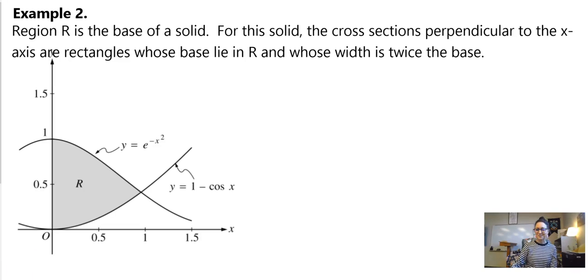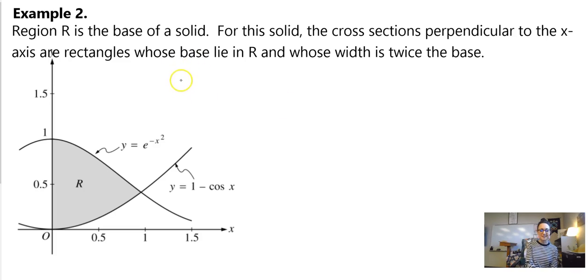All right. Force a pause on your screen. Can you please copy the graph that I have on the left? All right, so you always want to start with a graph of your region. We typically call it region R. And then what we want to do is draw one representative piece of whatever shape we're putting in.